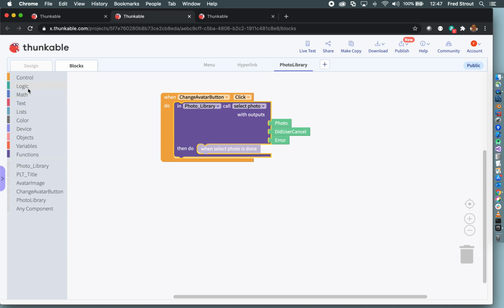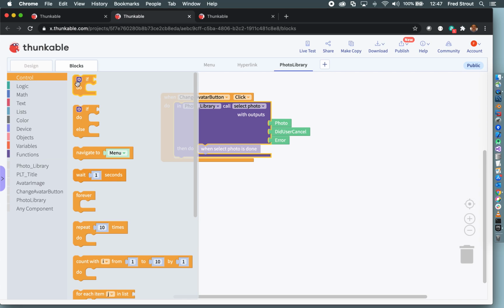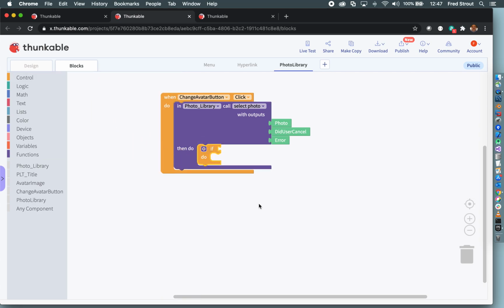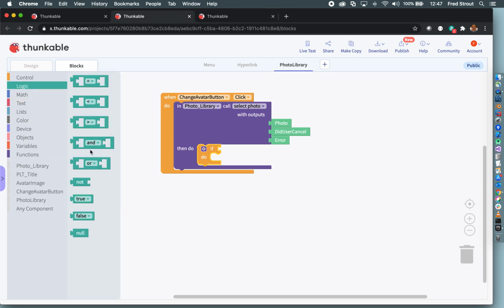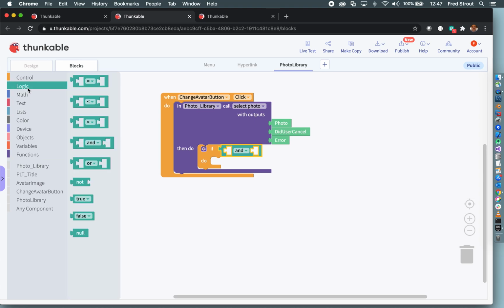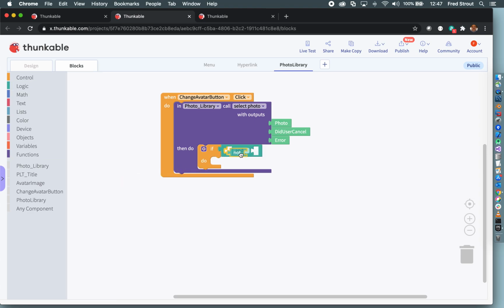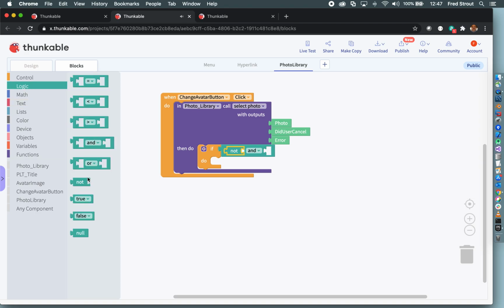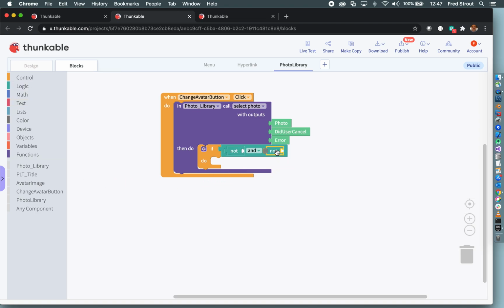So what we want to do is influence some control by using an if statement. So we're going to put that in there, and then we're going to impart some logic here. So if did user cancel and error, and actually we want to do the opposite if they worked, right? So we want to do if they didn't work. So we got to go back into logic and add a not block to each of these.